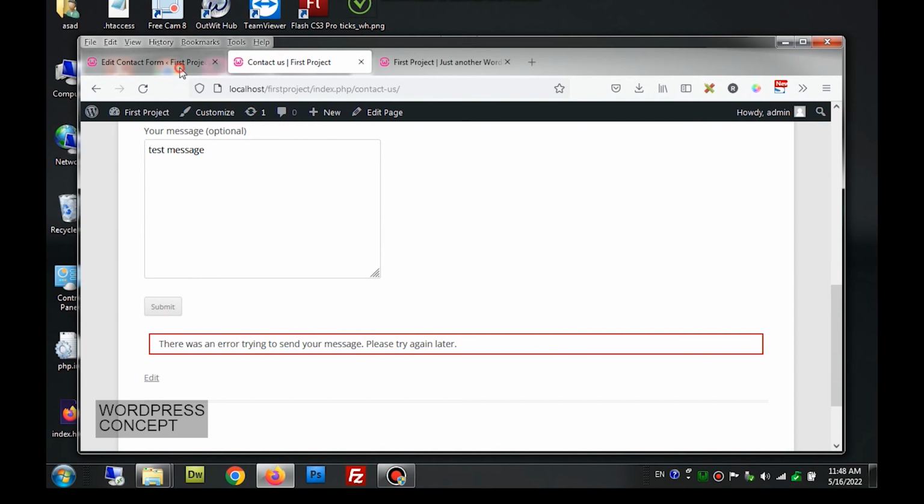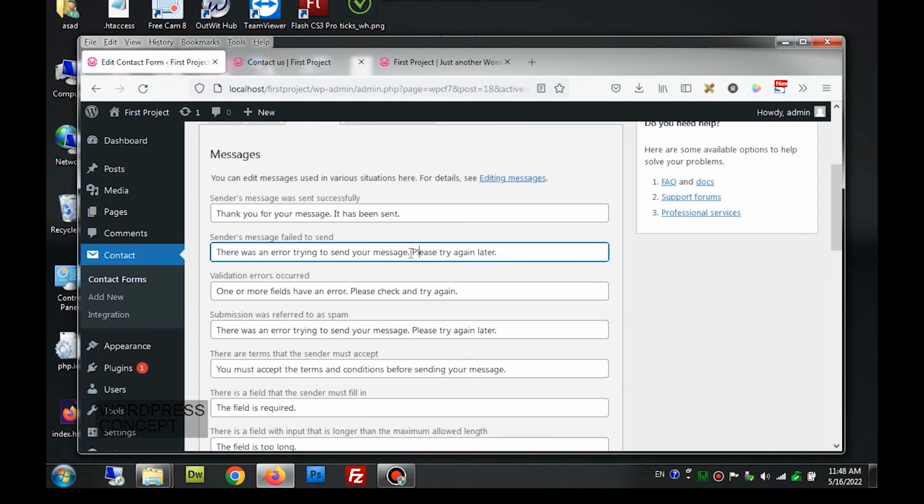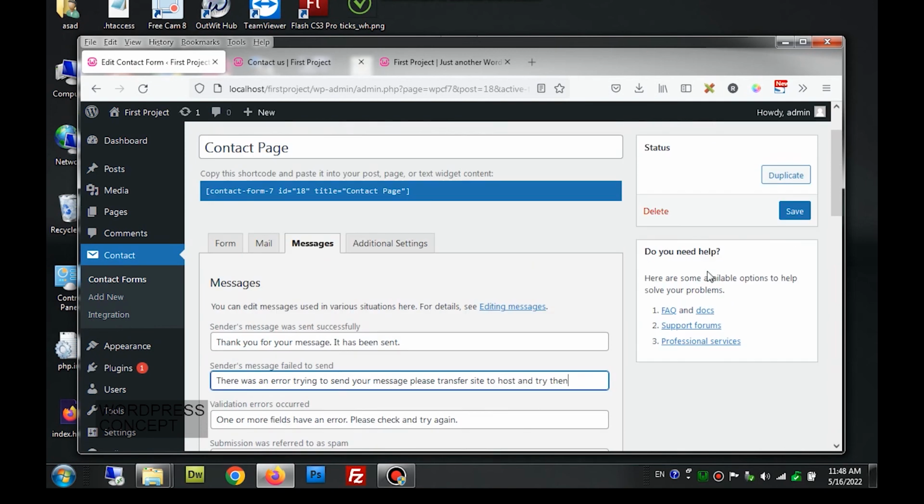We can actually change this message to: please transfer site to host and try then. Now I have changed this message to this one.